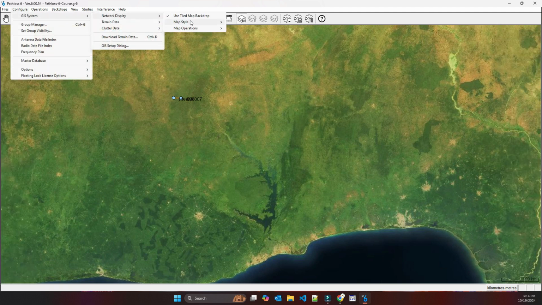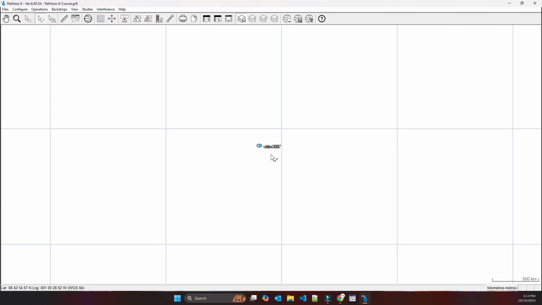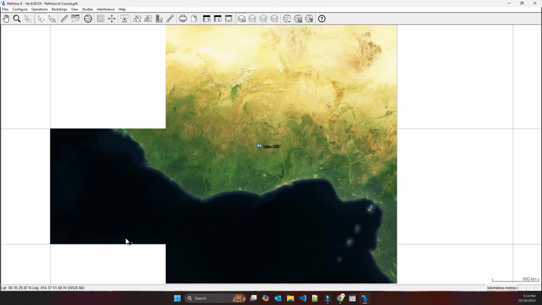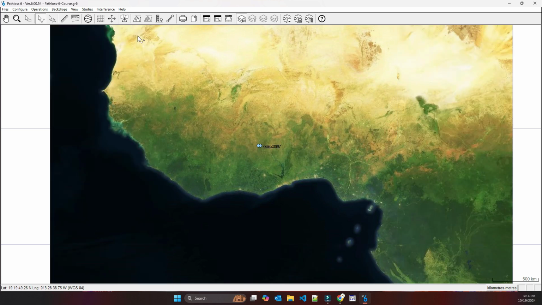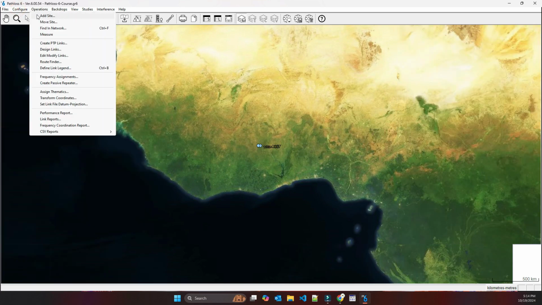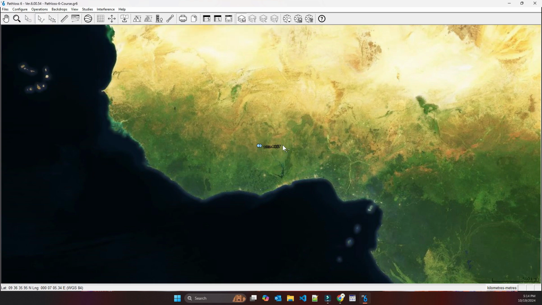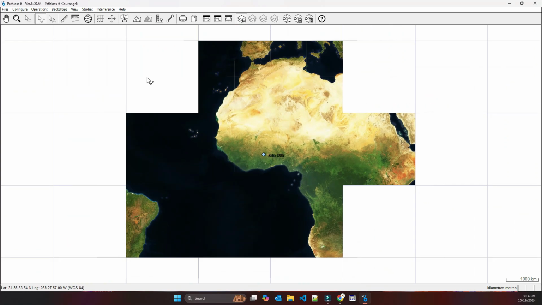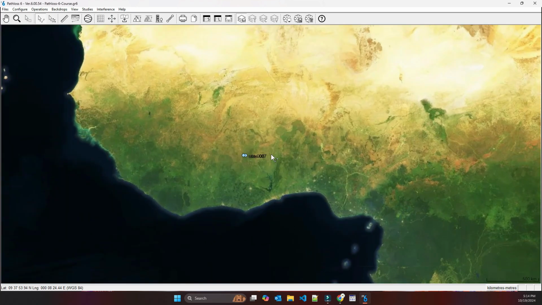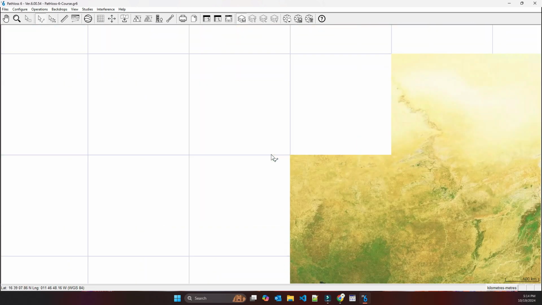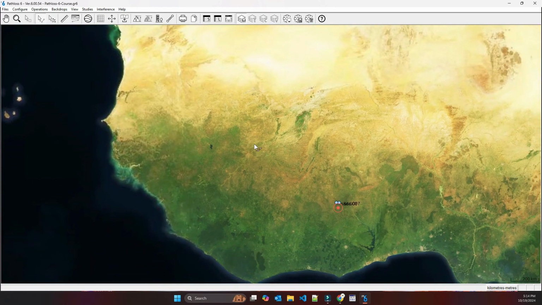Next, we can have the map operation. It will download automatically, because if you see here, if I go anywhere else, it has started downloading the map. If we have any constraint, I can stop it. I mean, I can ask it not to download the image automatically. If I check this, now if I go out, it will not download the remaining tiles. It will stop here. Whatever is downloaded stays, but it will not download anything further. See, these tiles are not there, so it has not downloaded these.